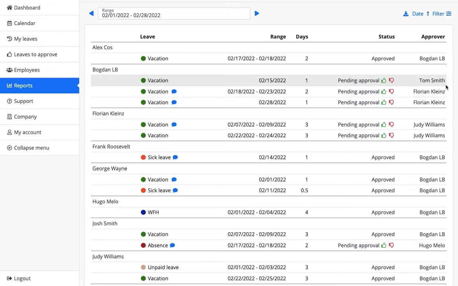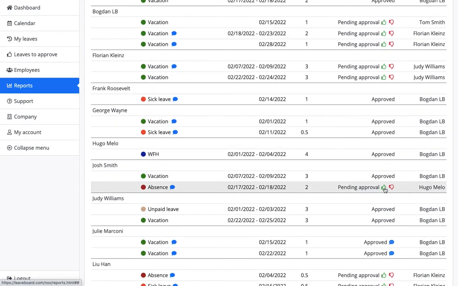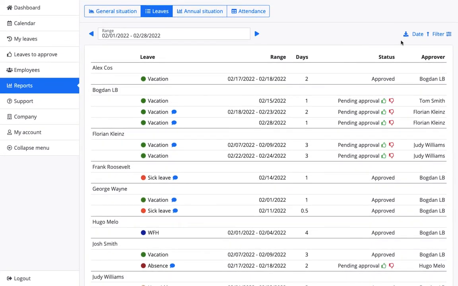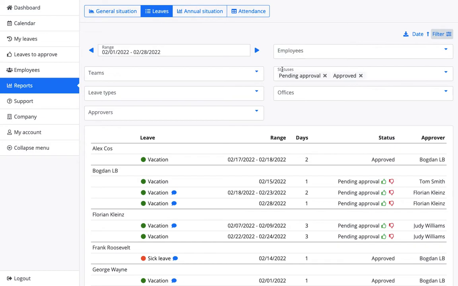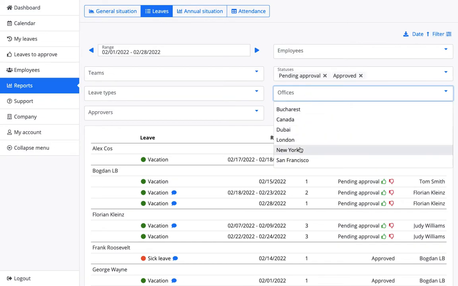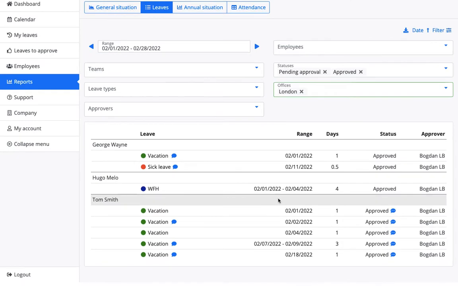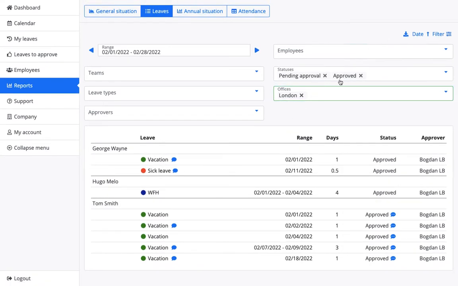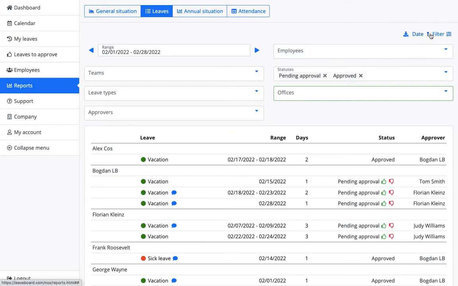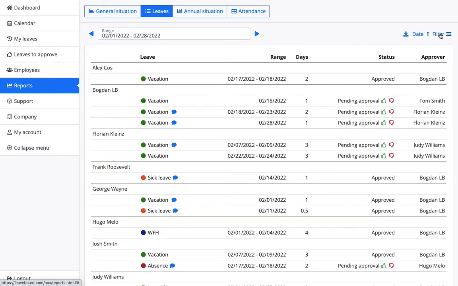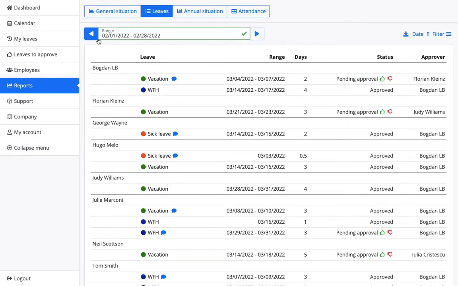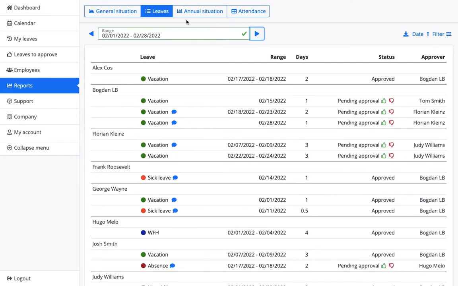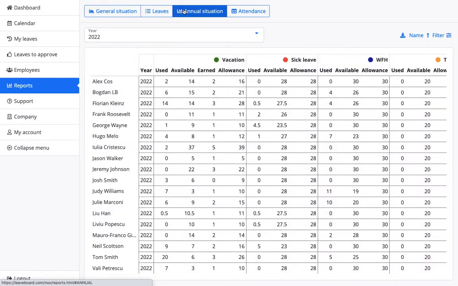You as administrator can approve on behalf of any specific manager if needed, and you can download this report in Excel format. And if you have multiple headquarters, you can filter for a specific one and download that report only for the specific one, and share it with your accountant. Of course, you can filter also through time, and we have the annual perspective.